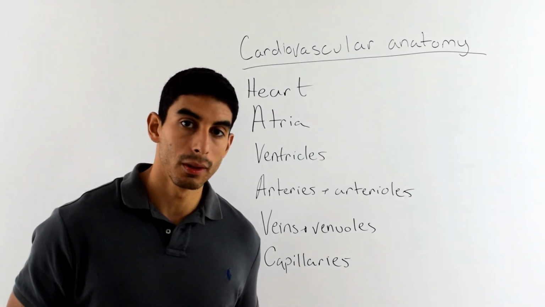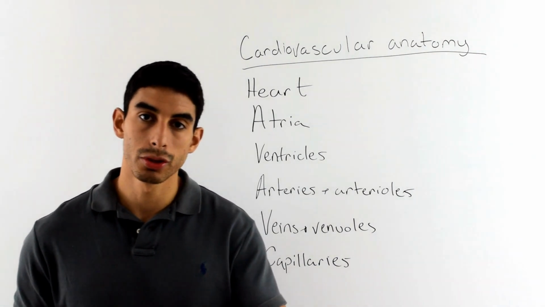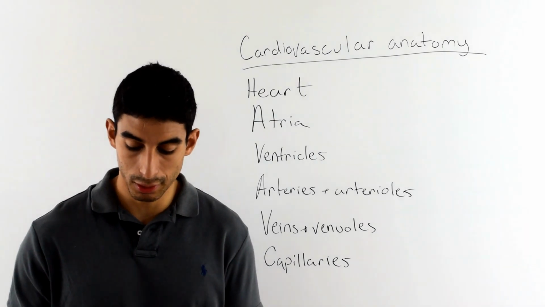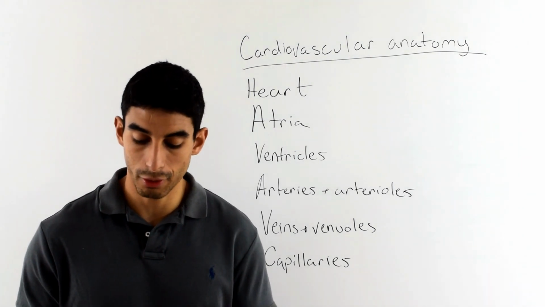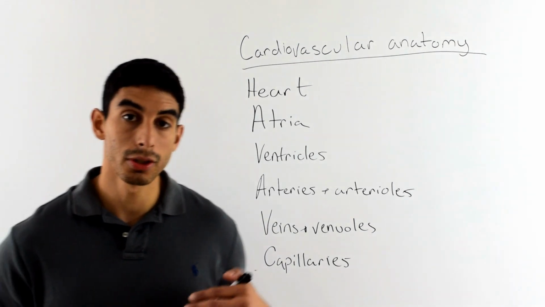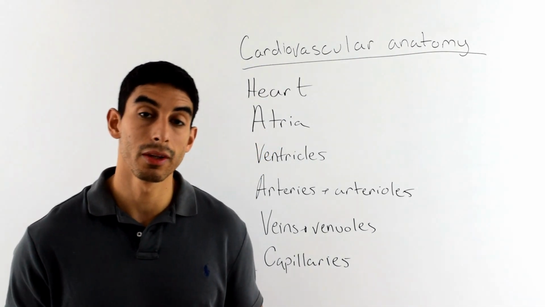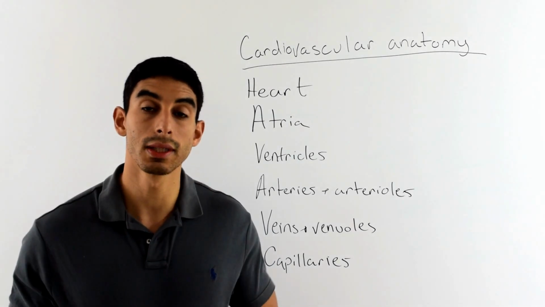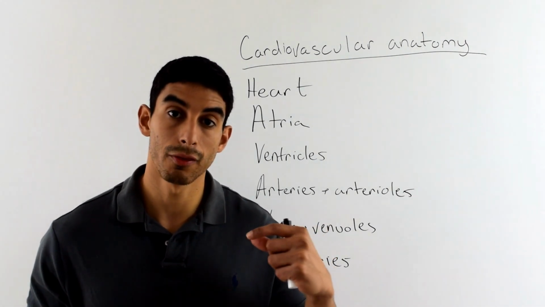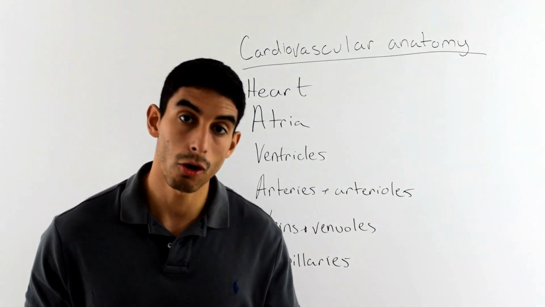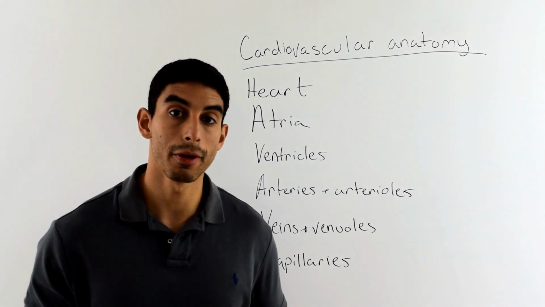Then it travels from the right ventricle and gets pushed towards the lungs via the, and I actually have to look this up because I haven't taken this test in a while, the pulmonary artery. I want to make sure I don't mess up for you guys. So it gets pushed to the lungs via the pulmonary artery. Then it returns to the left atrium via the pulmonary vein. The artery goes away from the heart, the vein goes towards the heart. So it gets pushed out from the right ventricle to the pulmonary artery, picks up oxygen at the lungs, then goes back to the heart via the pulmonary vein.